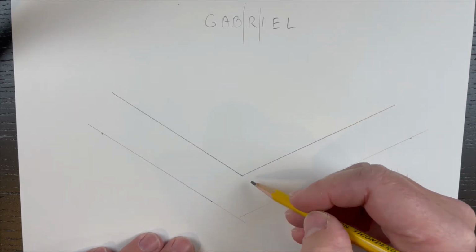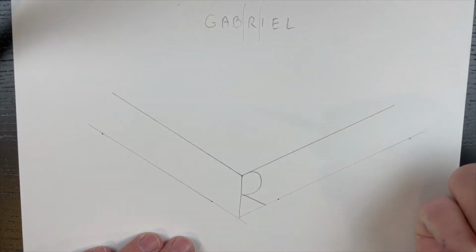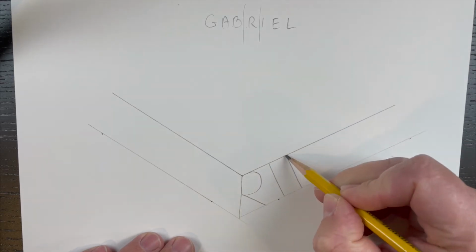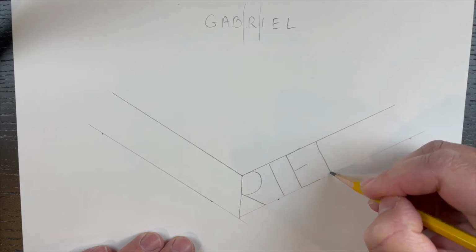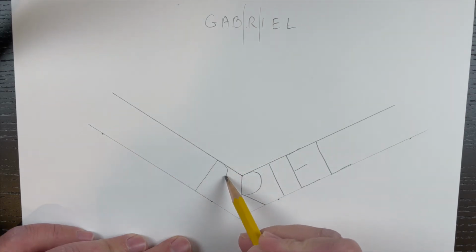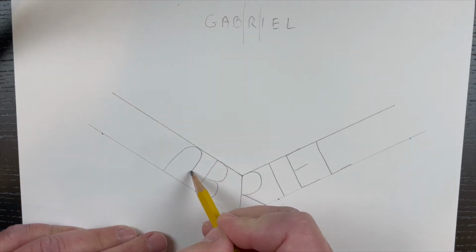So I know that my R is in the middle, so I'll start out with the R, make a nice big R, and as you guys see, that's the reason why I made those initial guidelines: you want your letters to be nice and straight, and then you're basically going to use that guideline. As you guys see also, I am using pencil for this one because a lot of this will be erased later, especially those guidelines. Alright, now we've got to do the B right over here, and I'm trying to keep it pretty much even between the lines so that later when they're erased, they're all really nice and even.